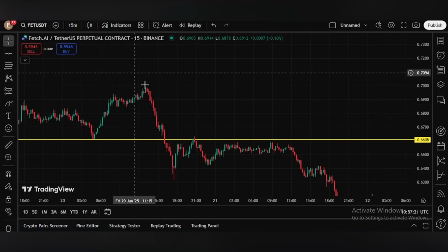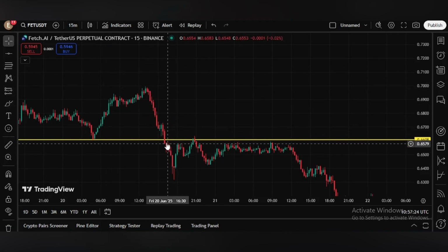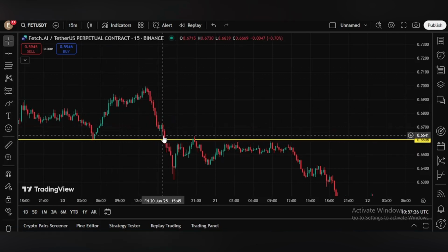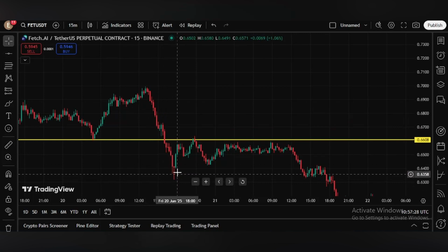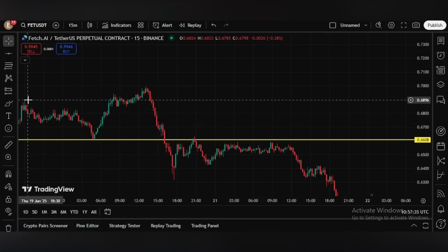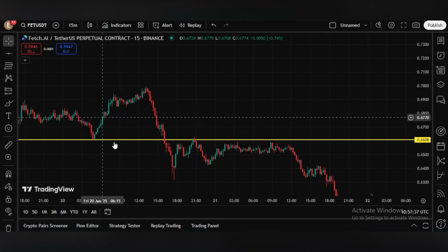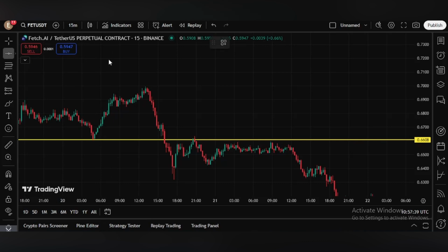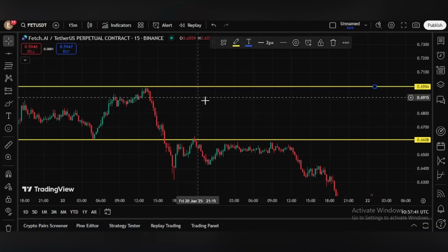But if it comes and breaks through just like it did, you can see this clean breakthrough. It breaks through and comes back to react on this same line again. That means you are hoping for a sell. And while you draw this over here, it's also wise to draw another one over here.